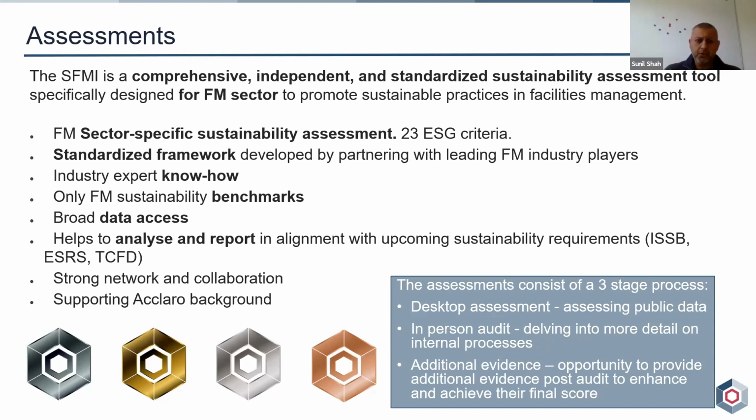So we have an in-person audit, which is then to go through the internal process systems, the reporting that takes place, and what that means for an organisation. So understanding about how that information gets used as well. And then also looking at the additional evidence that's available. So additional documents and reporting that might take place. And again, we review that over a period of a few weeks just to make sure that what an organisation does, we're able to account for that into the final score. So the final score that comes out is then a good indication of where an organisation is and how it's implementing those ESG criteria within its business. And a key part of that is those behaviours then do align with the forward requirements of the likes of ISSB, ESRS as well.